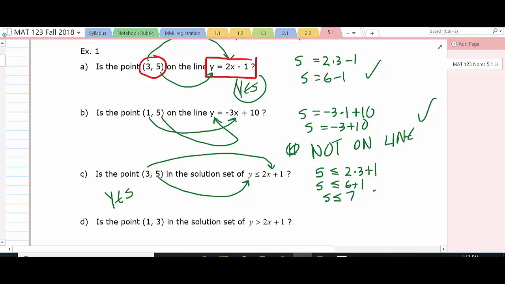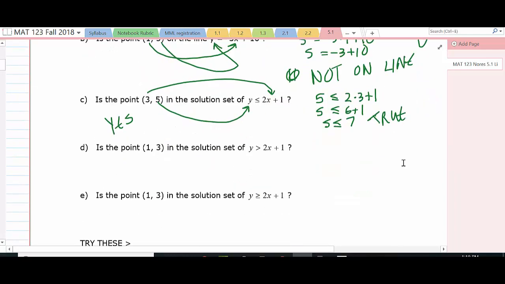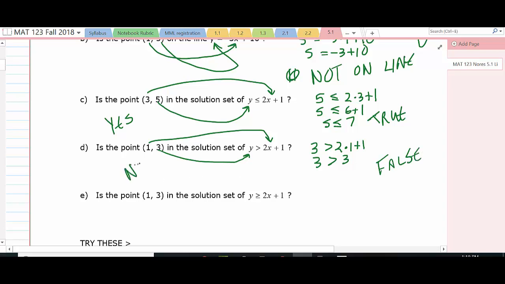And we'll kind of learn about the graphing here in just a minute. So you're just seeing if it's true or false on an inequality, all right? So the next one we'll do the same way. You want to plug the 1 in for x, and you want to plug the 3 in for y. Just work it out. So that would be 3 greater than 2 times 1 plus 1. So that's 3 greater than 3. True or false? That's false. Okay. So since it's false, we would say no, that point is not a solution of that inequality.